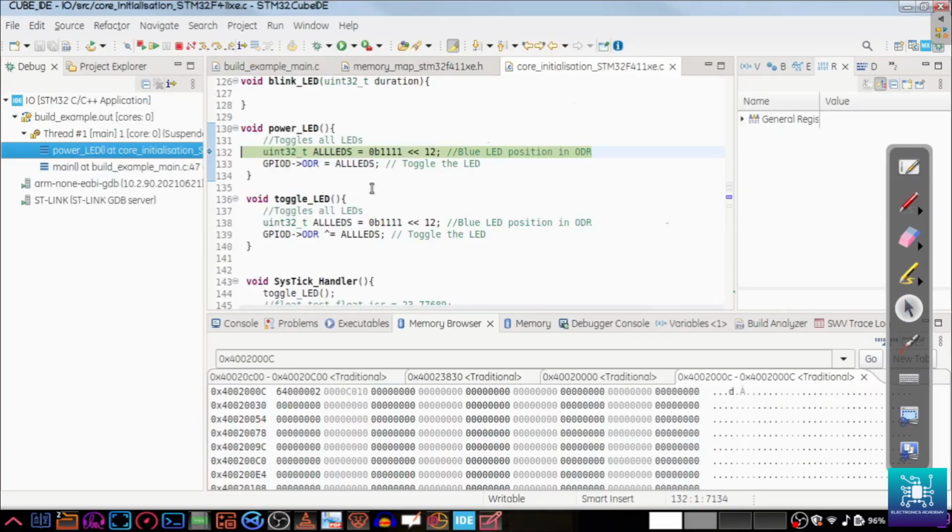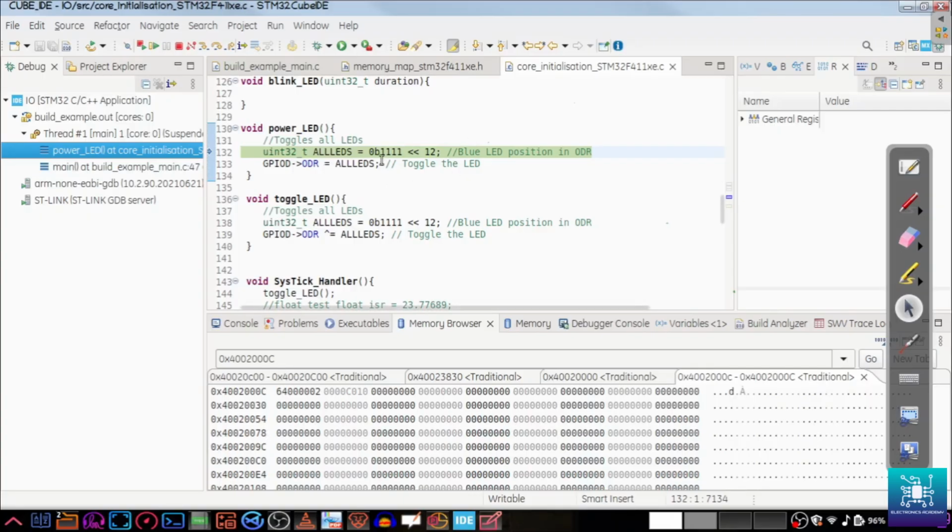Now, for the sake of this program, this part is a little tricky. As you can see in the GPIO-D ODR, ODR is the output data register. We saw the output data register. In the output data register, we have to send ones to all the LED positions. Now this is a bit tricky, and I'll tell you why we are doing this.